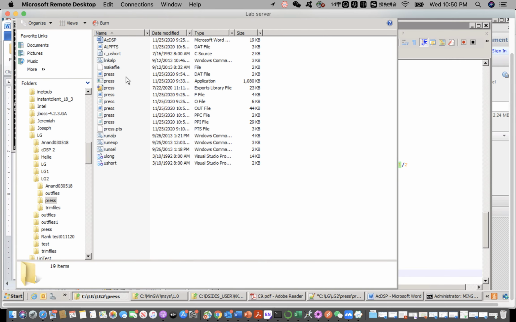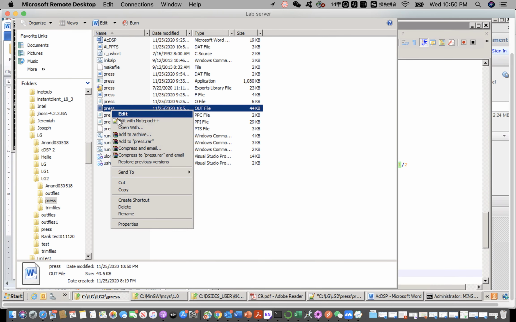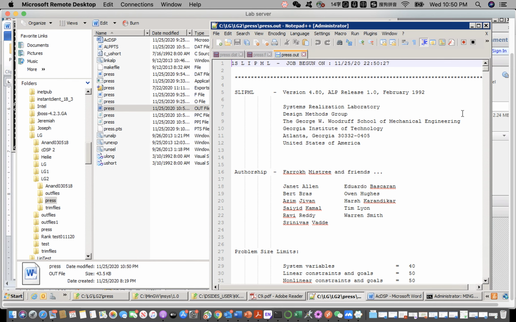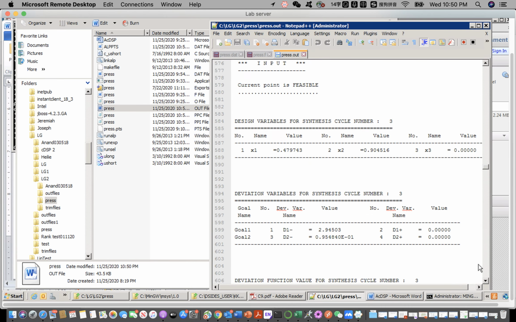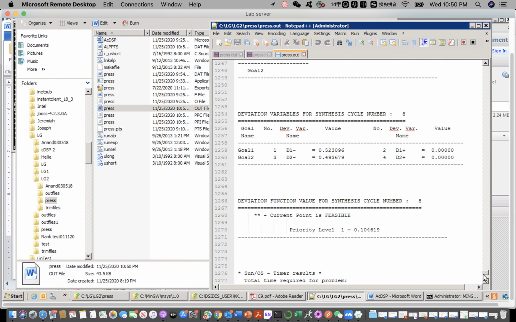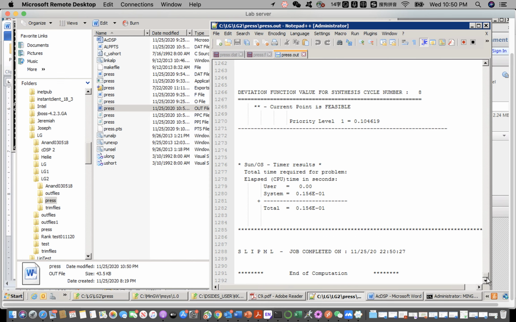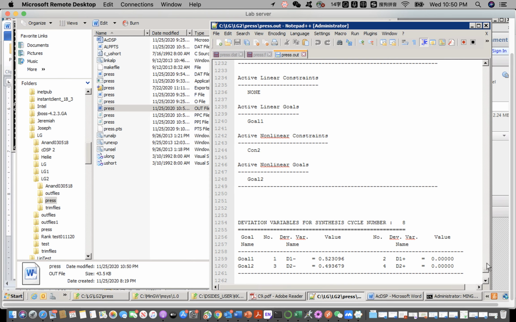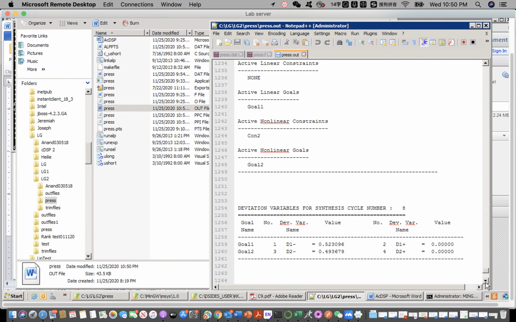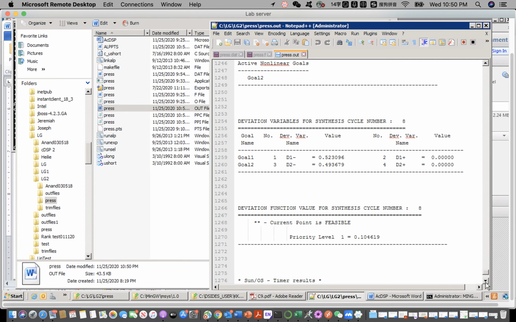So let's open the output file to look at the results. It's like this. Toward the end is the best result among all the synthesis cycles, returned as the best result. In this result, we see that the current point is feasible, priority level 1, because we only have one level.